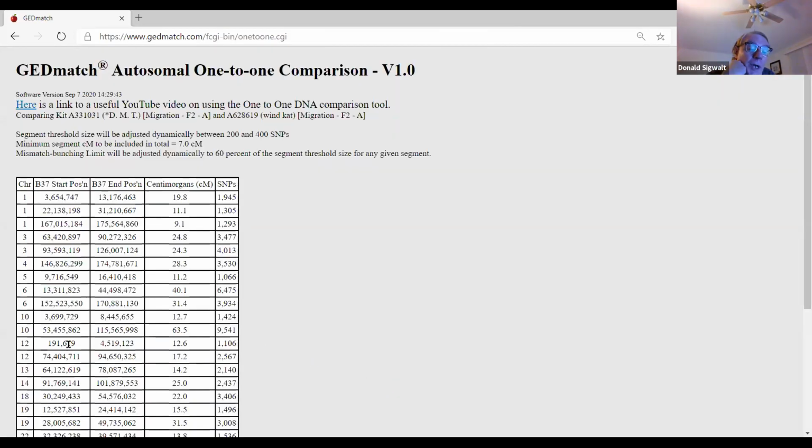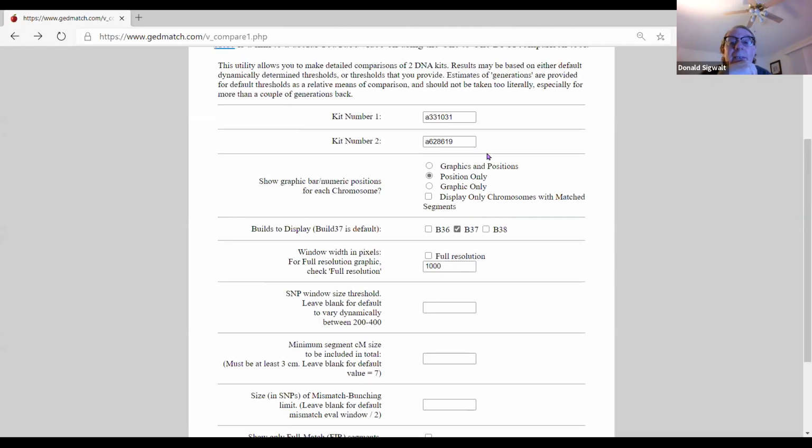So if we go down to chromosome 10, we do see that between 53 million and 115 million base pairs, D. Nicole does match their cousin WinCat, as it should. Now, if we go back and compare D. Nicole to Renee Tangent, and he was A187990.